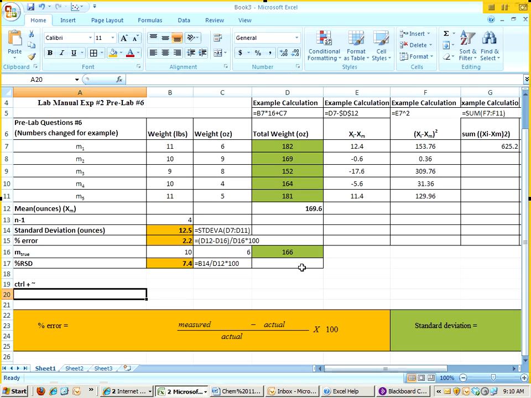If you have additional questions about using your spreadsheet here for the pre-lab for experiment number 2, let me know. I plan on doing a little follow-up tutorial later on this week for the post-lab questions for setting up a spreadsheet as well, to kind of show you some example data and how it can be formatted. So we'll see another one of these if you'd like a little more help.